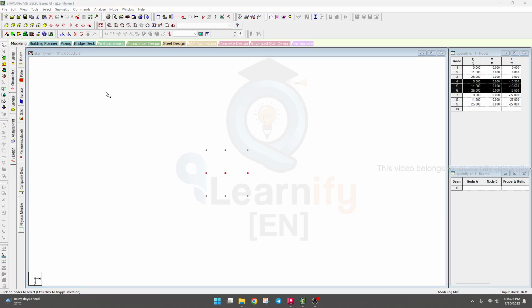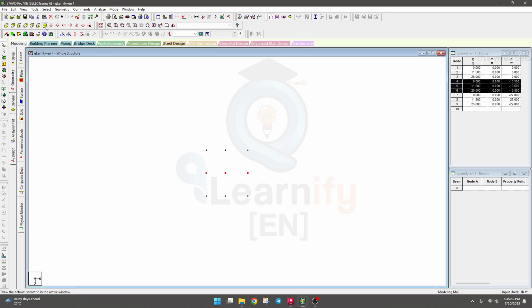Now if you are going to replicate it in top and bottom direction, how will we do it? I will go to this isometric view option. To draw a point in Y direction, I mean in top direction, this is available.